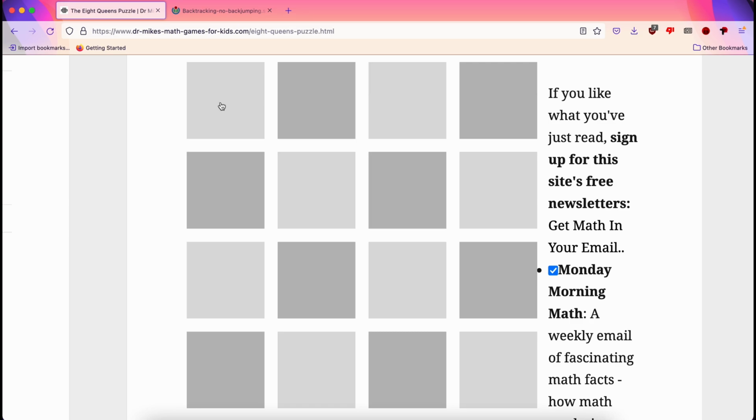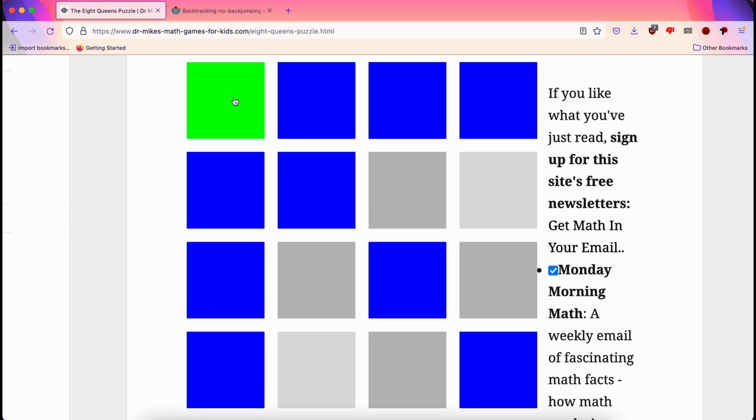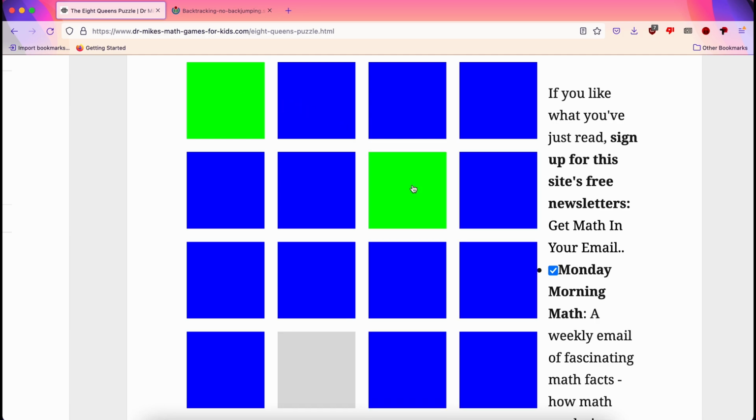So we can start, for example, by placing one queen here in the top left. And then it already shows us in blue which fields are now forbidden, because if we would place a queen here, then these two queens could attack each other. And so the first available option is in the second row in this field here. And now we can already see that in the third row we cannot place a queen. So we have to skip to the fourth row and we don't end up with a solution.